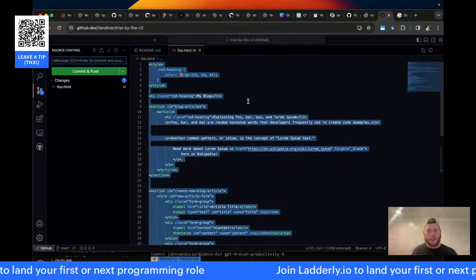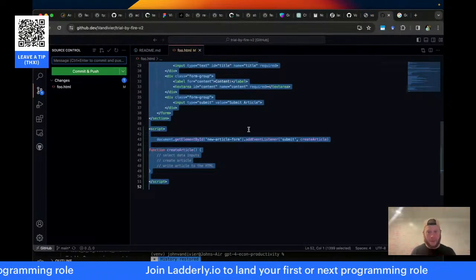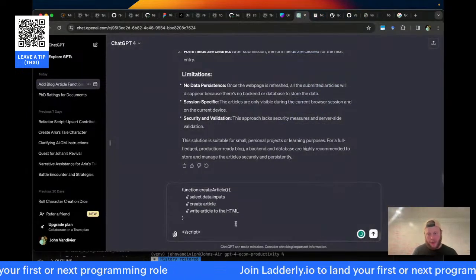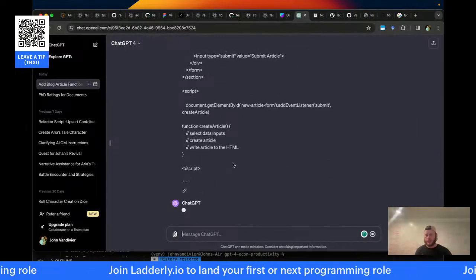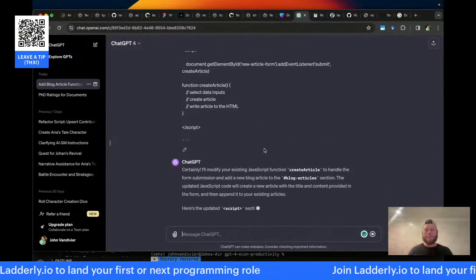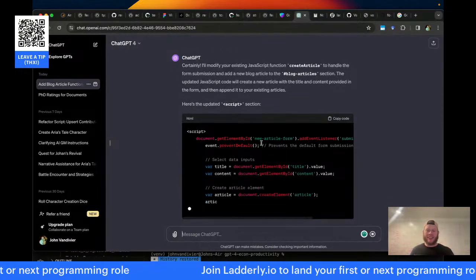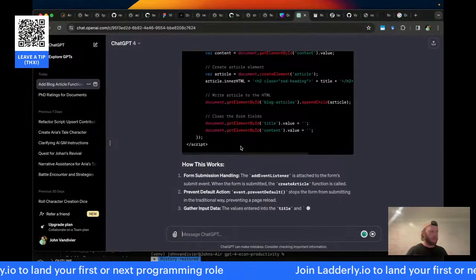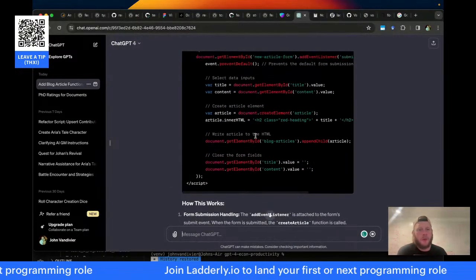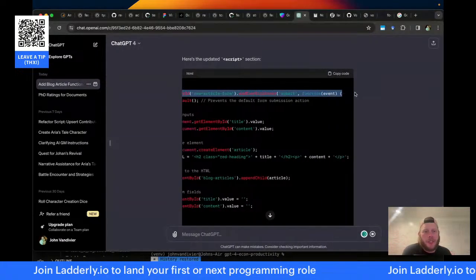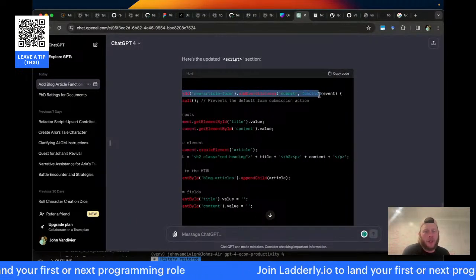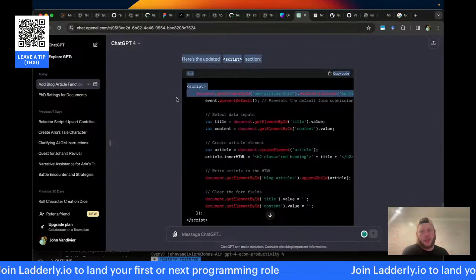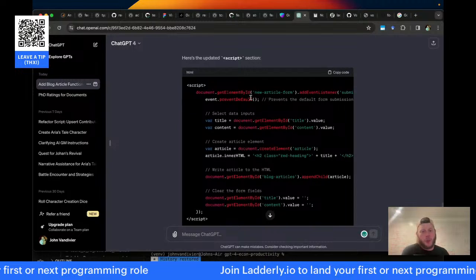So I'll just copy this entire thing to my clipboard, as it is right now. And I'm going to click in the middle of those backticks and paste it and send it. Let's see what GPT does with that. GPT says, look, it's going fast. It says, I'll modify your existing JavaScript function to handle the form submission. And you can see what we're doing here. So GPT has done this binding to a function, and this is called an anonymous function because it doesn't have its own name. I think it would be better to give it a name, but this will still work anyway.